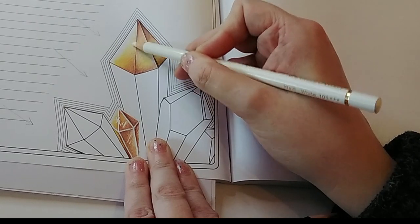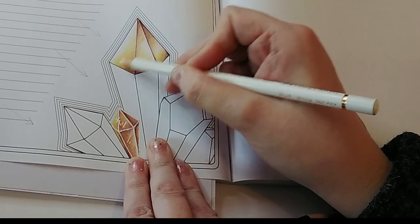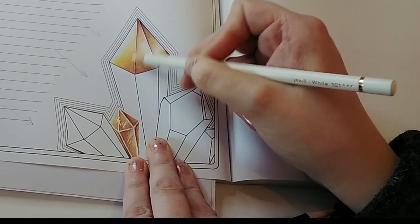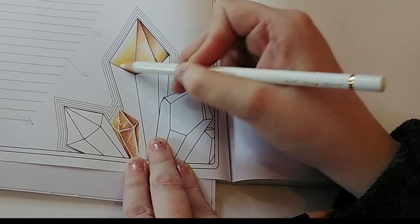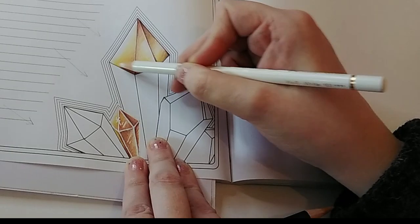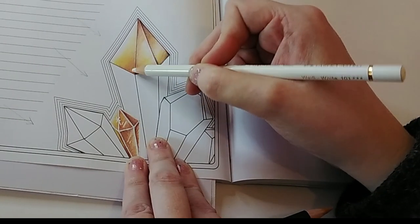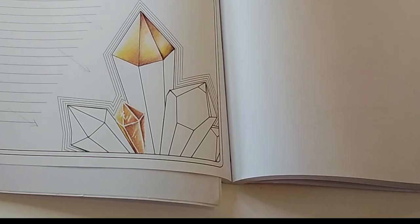Of course, if you spend a bit more time with it, you can make your blends nicer and smoother. But again, I'm doing this to try and be a quick demonstration. I'm not really great at keeping things short, simple and sweet, but I will try. There we go. That's the kind of effect that we're looking for.